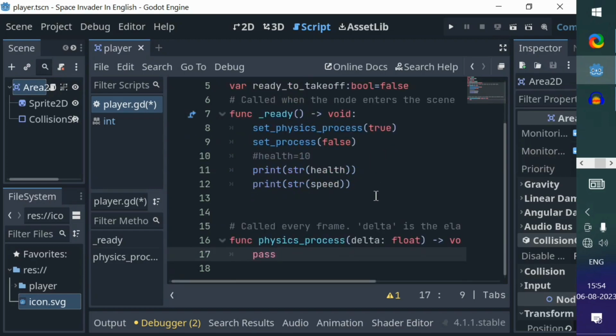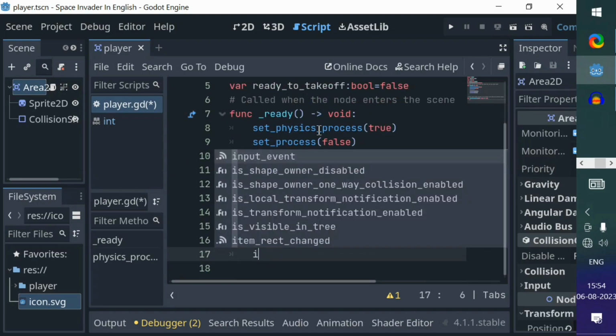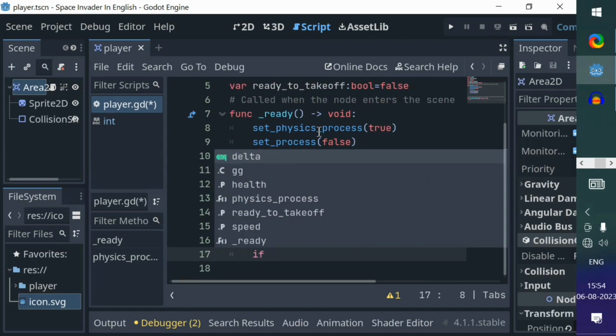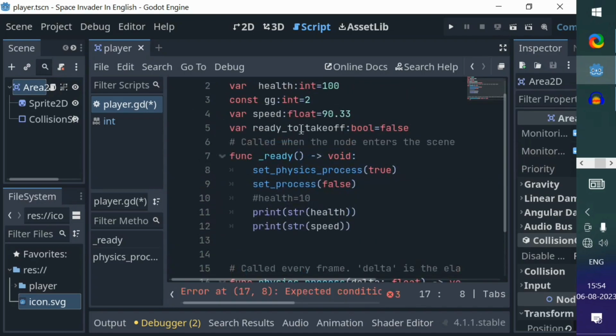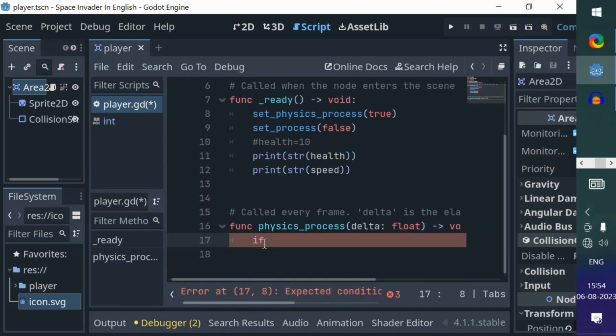I am just trying to show you how a boolean variable works. So let me write what I am saying and try to follow along.